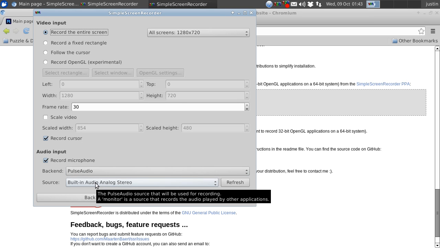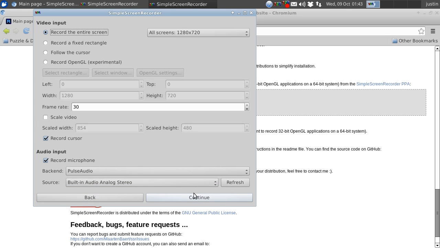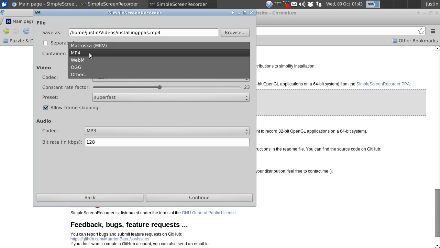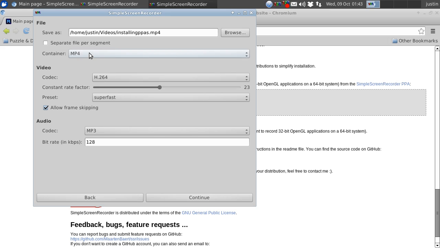Make sure that this says built-in analog stereo if you're using a headset for the volume. Click continue, and it allows you to record in MP4.